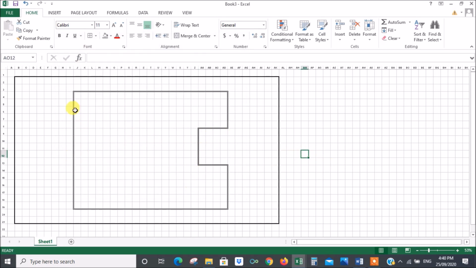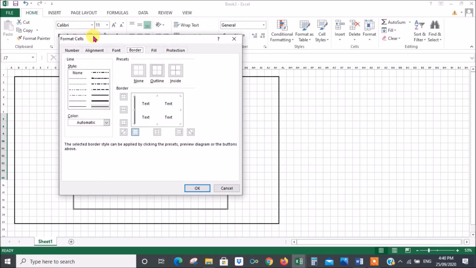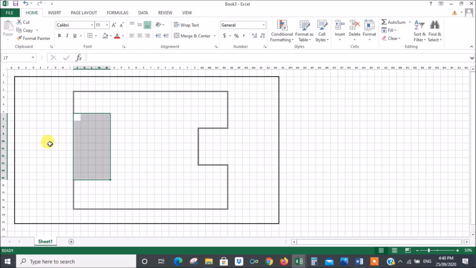And the back we'll have a little patio, so let's make that slightly larger than the front one. There we go. And we'll do some borders again. So we'll do the double border, so we don't want that one, we want the three others. There we go. And click outside, there we go. So we've got a basic shape for the house.